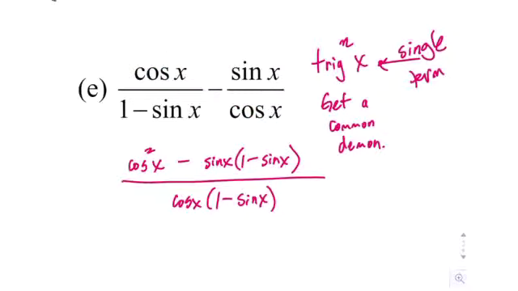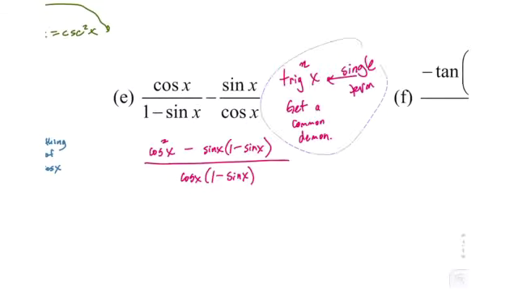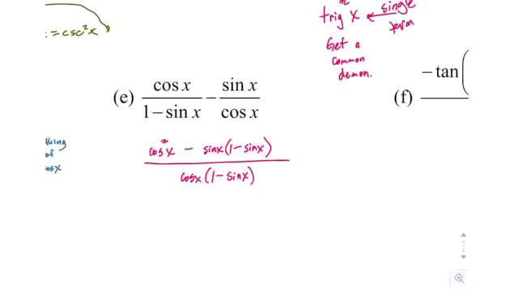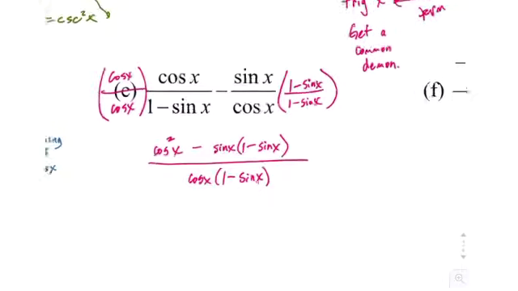Here's the other way to do it. Remember, and this is what y'all learned in little school. To get a common denominator, you just multiply by clever forms of 1, right? This one has the cosine. It needs a 1 minus sine. So you multiply by 1 minus sine over 1 minus sine. And then this one has the 1 minus sine. So you multiply by cosine over cosine. That's the correct way to do it. And if you want to do it that way, because that makes more sense, that's fine. Now you're going to have the same thing on the line right below. And now we reassess. So we got it down to one term.